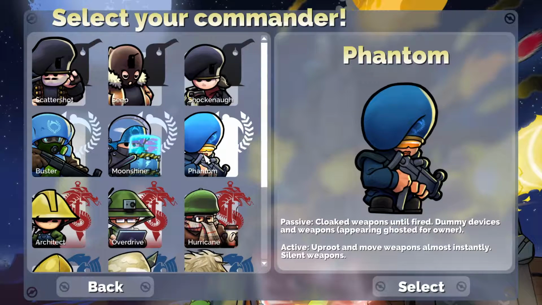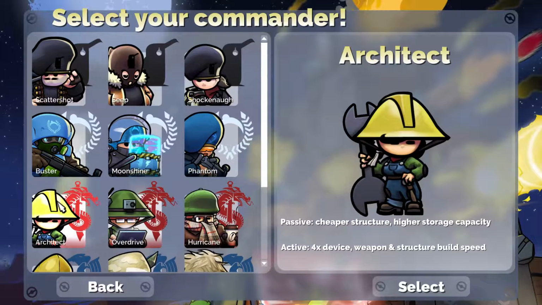Then we have the Phantom, where the passive cloaks weapons until fired, and then dummy devices and weapons appear ghosted for owners. So basically, they'll be shooting at something that's not even there, instead of shooting at something that is there, because they won't be able to see it. And then the active, uproot and move weapons almost instantly, and the weapons are silent. So like, if your weapon is under fire, you can just move it to a safer place, or if you just want to shoot a weapon without them realizing it, it'll just be silent. That's pretty overpowered.